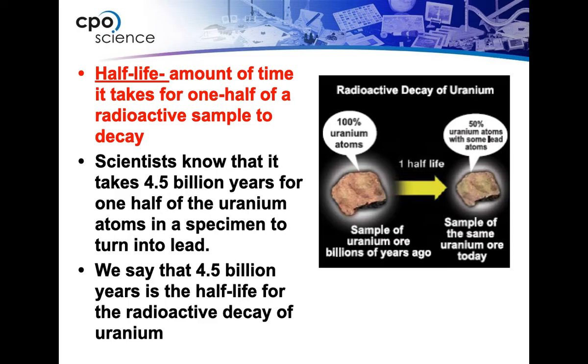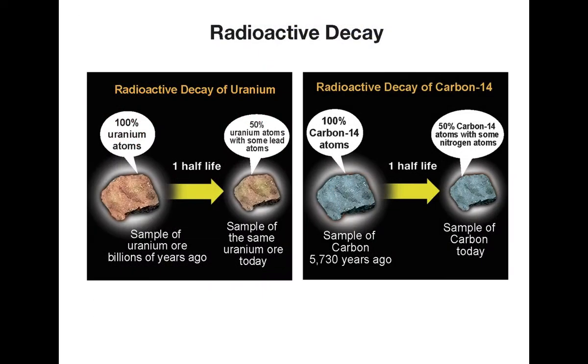So uranium is an unstable radioactive element, and over time it turns into stable lead. So once again, I'm studying how much uranium is there, how much lead is there, and I'm going to use that. But here's this new concept, half-life. How long does this take? This one is really long. If you paid attention to the last slide, carbon-14 is around 5,700 years. Sounds like a lot to us, but look at this one, 4.5 billion years. So a much, much longer period of time.